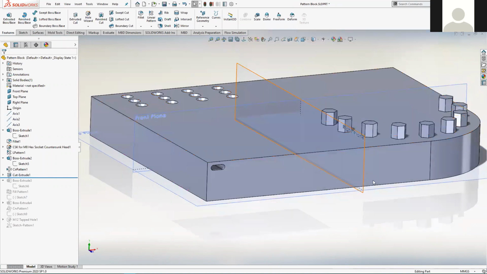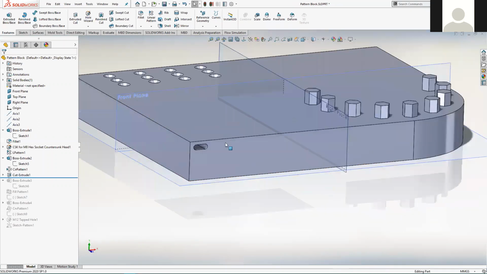So what we're going to do, I said in the intro here, is in this pattern type, which is going to be the fill pattern, you essentially, like all patterns, have to tell it what feature you want to make patterned copies of. So we're going to tell it this cut extrude. But the other input that it requires is what face of the model you want to fill with copies of that feature. So we're going to select that face there. And then the various methods that it arranges the copies, you can then tweak and play with.